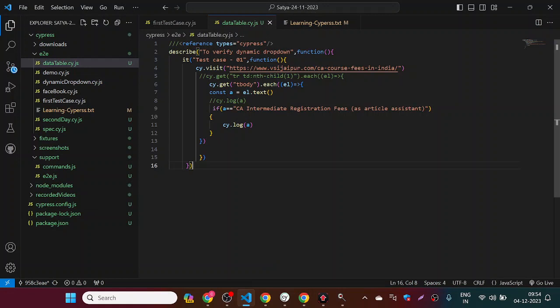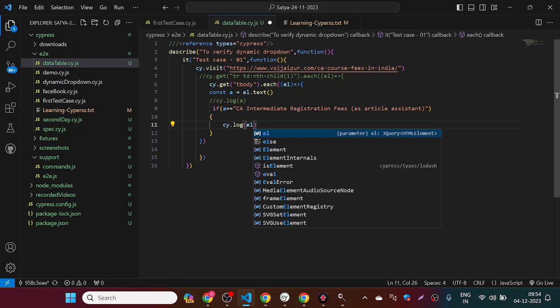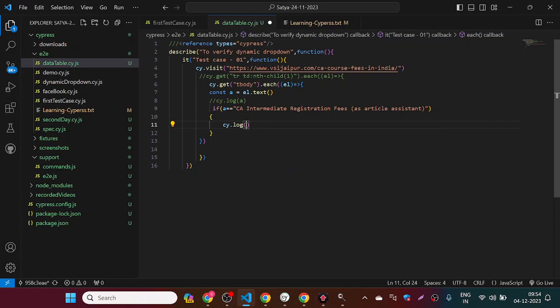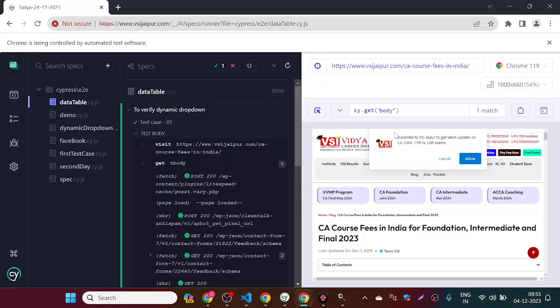So what do you do at the time? You can use else here. No, the if condition will fail actually. Why? Because when we search, we have only one string, correct?